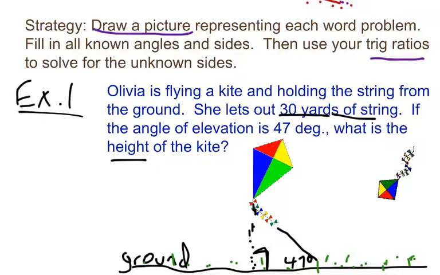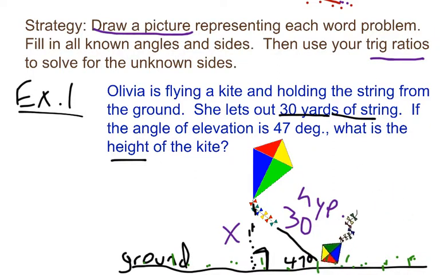Well, where's my string? That's up here. And that's the hypotenuse. It helps if you label that hypotenuse, and then the only thing you're thinking of is the words opposite and adjacent. So we want to know the height. I'm going to call the height the x. And now, look, from my angle of elevation, in reference to this angle, x is opposite. So I'm going to write OPP over there. And from this angle, the length on the ground from there to there would be the adjacent. But we're not even going to use that, are we?